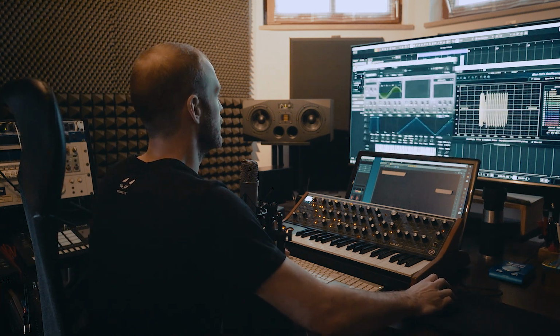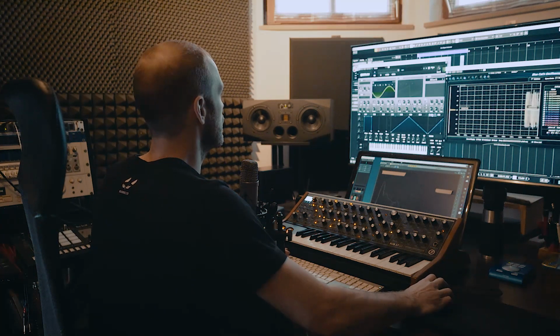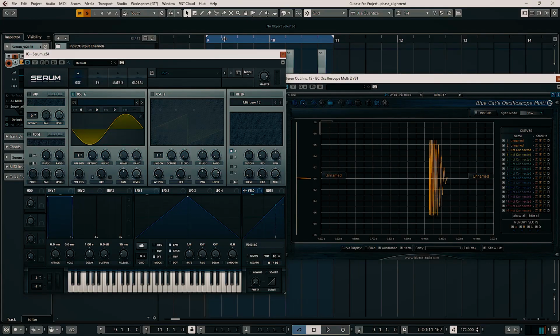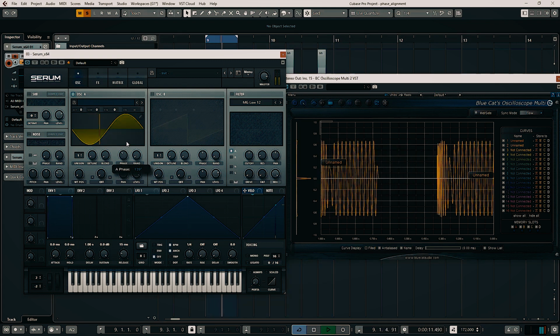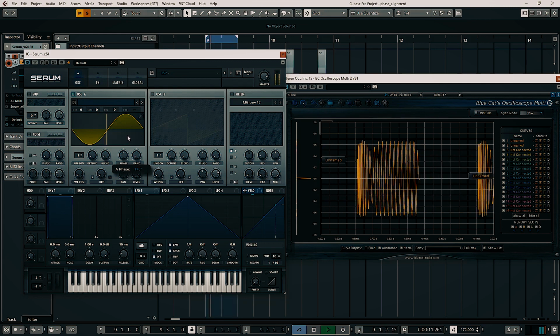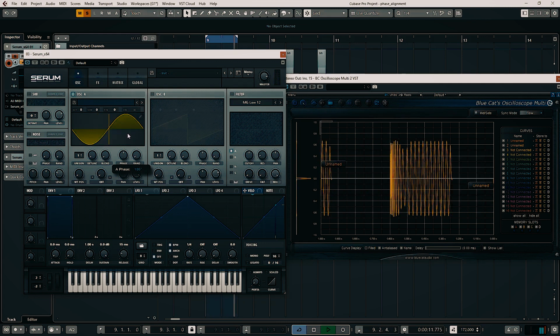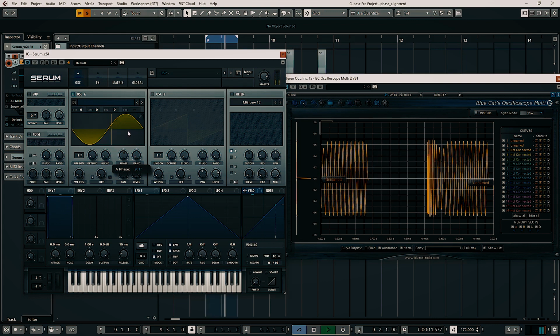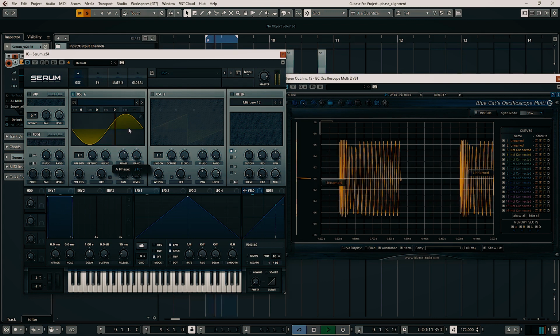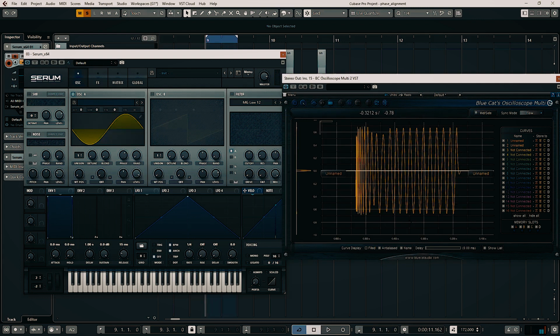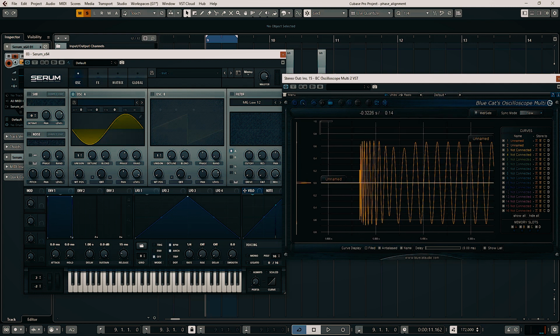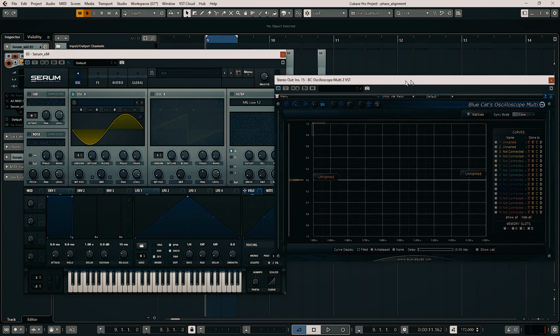So again, if you play around with your phase here, let me make the loop smaller. You see how those two sounds align or not align, and then you would look for a moment where those two sounds pretty much give one big sine wave. That's pretty much it. And now you see the phase of the kick is aligned with the phase of the sub. And that's what phase alignment is. And that's how you can track that using plugins like an oscilloscope.